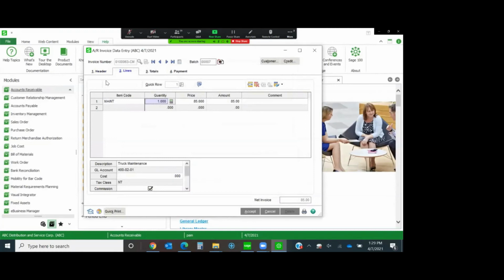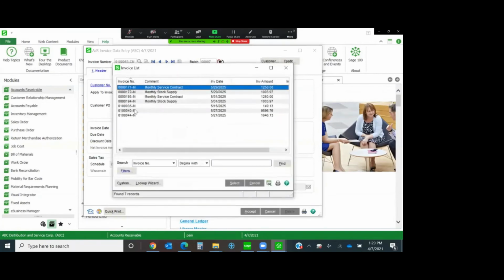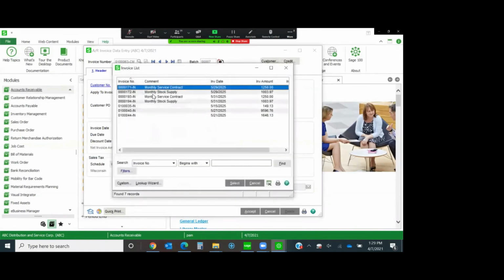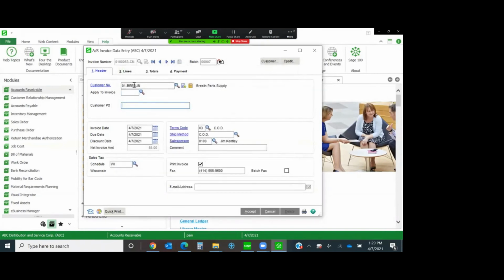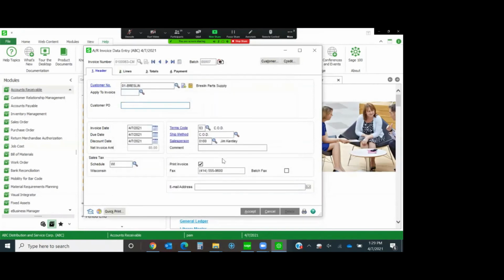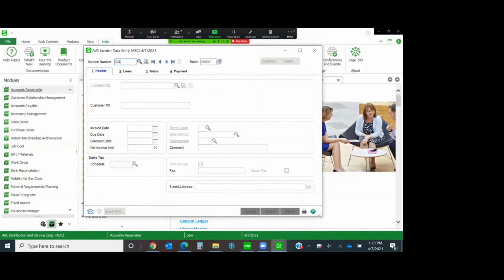If I am doing a credit memo, if the invoice, let's just look this up real quick. Actually, let me just do this one. So the invoice is $149.13. It should have been for $100. So I'm going to do a credit of $49.13. So I'm going to go to my lines, whoops. And now it doesn't want to play, so let's cancel this. Yes. So let's go back to credit memo.